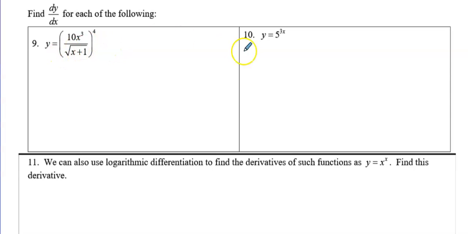So for example, number 9 and number 10, you do it the exact same way. Yeah, you could absolutely use the chain rule here, 4 raised to this to the third power, and then use the quotient rule, and that's crazy. That would absolutely work, but you have to do it again down here. It's just a lot of craziness, so I'm going to show you a somewhat easier way of attacking the problem instead of the traditional chain rule and quotient rule. But before I get to question number 9, let's look at this problem right here.